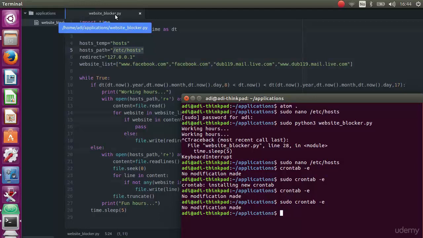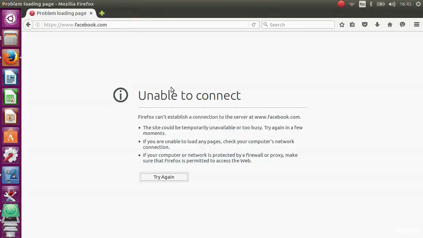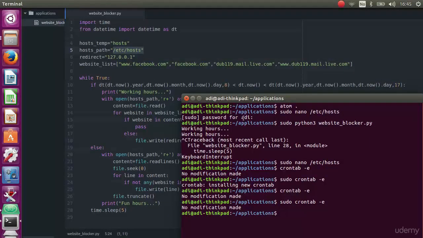And yeah, now this should be working well, and if I restart my computer now, the video will be stopped, so I can't really record the rebooting process. But if you have some problems, just drop me a message or post a question in the discussion, and I'll be happy to help you, as always. And if I browse Facebook, I'll not be able to connect, even though my internet connection is fine. So I hope that was helpful, and I hope you make use of this program. And I'll see you in the next lecture then.